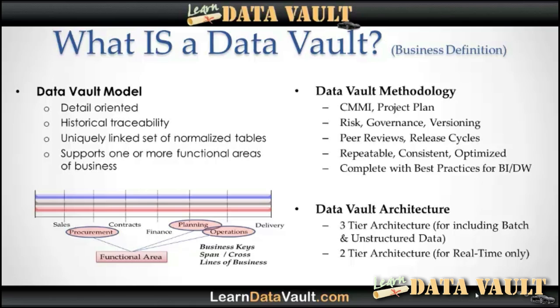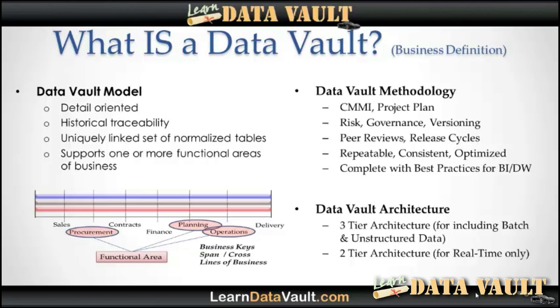Repeatable mechanisms. Okay, and then the data vault architecture is the third part of this, and I introduce a three-tier architecture because there's still a lot of batch going on in data warehousing today, and with the increasing rise of Hadoop, we've got all of this unstructured data coming into Hadoop, which is basically massively parallel processing for document storage. That's basically, in case you were wondering what the heck Hadoop is, that's really what it is. It stores all these documents in XML and it gives you a standard interface for parallel processing and searching terms and whatnot. But with all of that, we need a three-tier architecture.